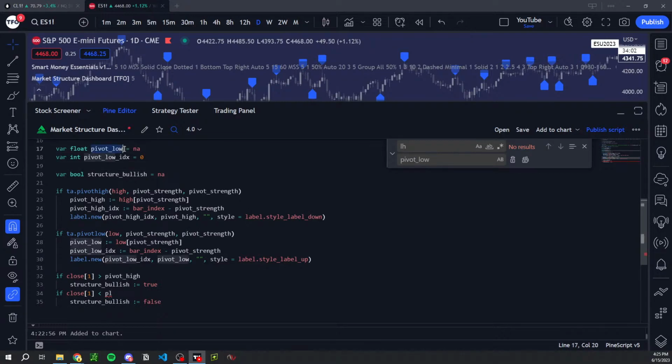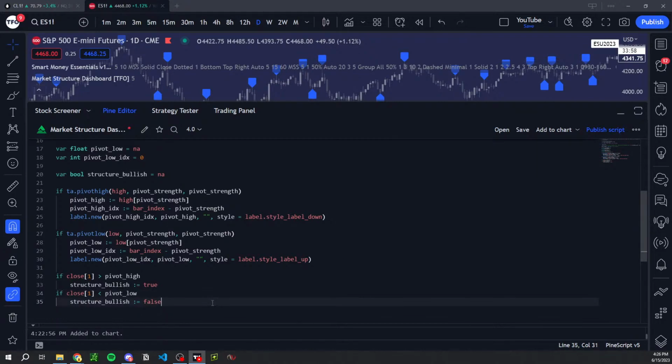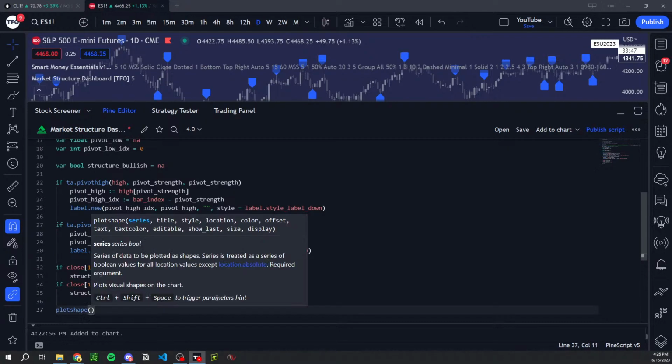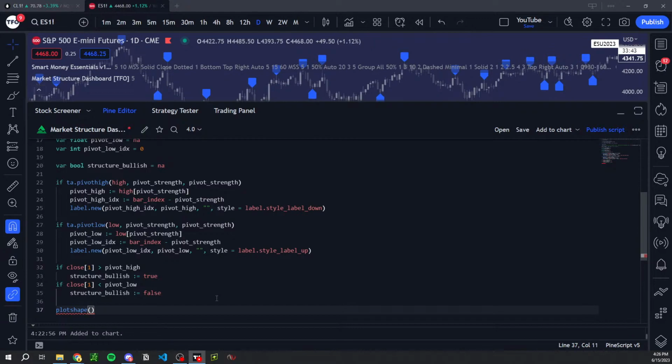So let me take that pivot low, do that, and then we could show that. How do we want to show that? We just do plot shape on the bottom, and our series is basically what dictates whether the shape appears, but we're just going to set that to true.